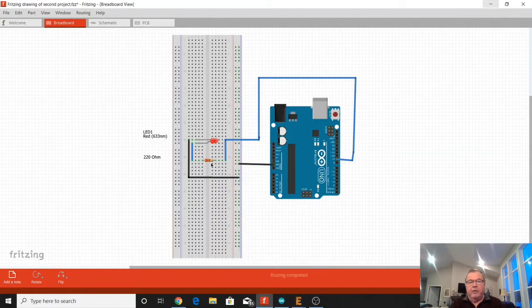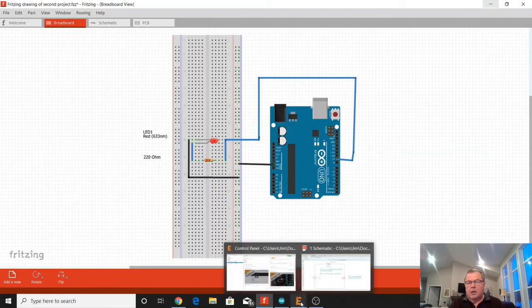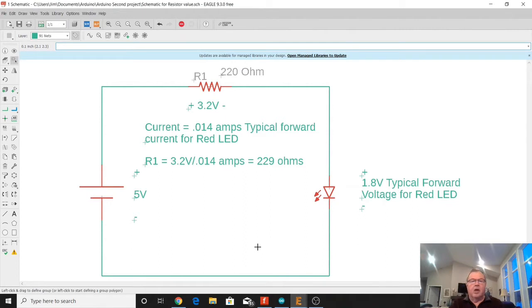Now, how we got the value of this resistor is by Ohm's law. I've got a representation of the schematic here. This 5 volts is representing what's coming out of the Arduino if it's at steady state. And so we're going to have 5 volts up at this side and 0 volts down here at this side. So there's going to be a voltage drop across this resistor and a voltage drop across this diode.